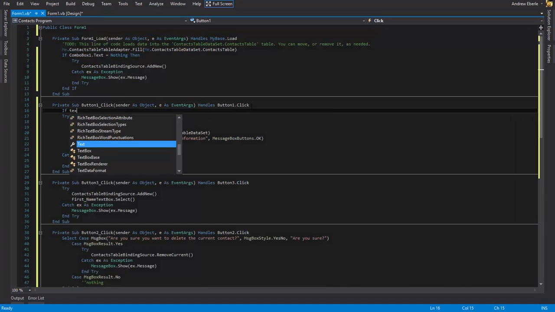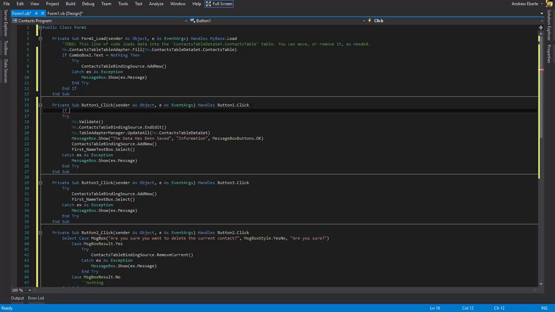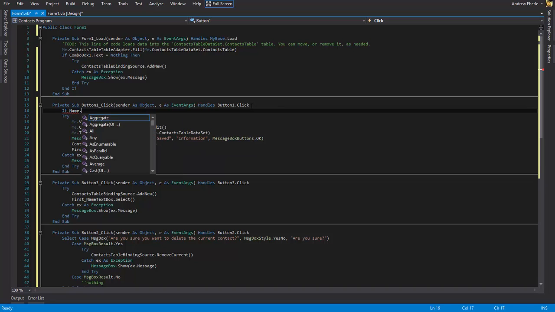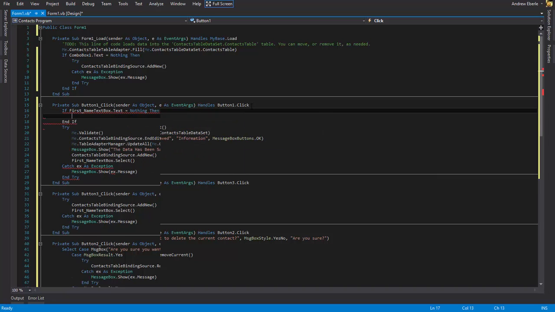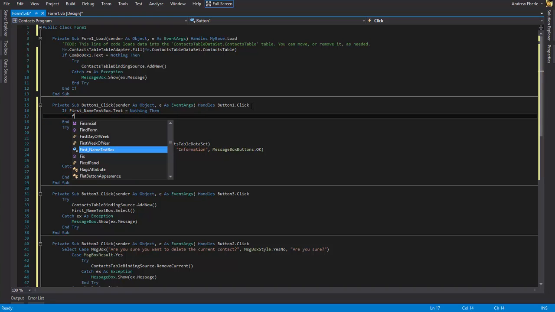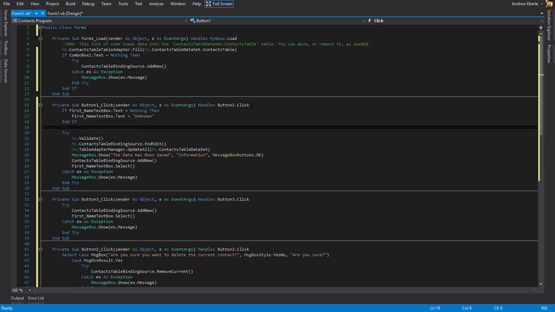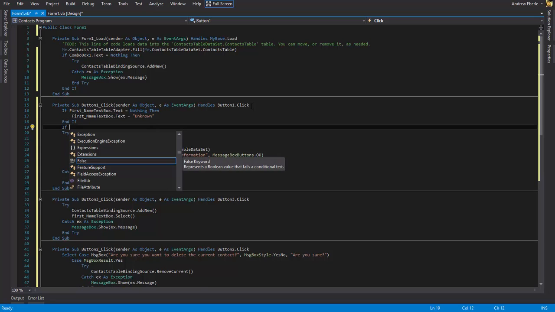We can say if first name text equals nothing, then the reason why I've just decided to do this is because if we add a contact but I have no idea what the email address is, I don't want to have to fill it out manually.